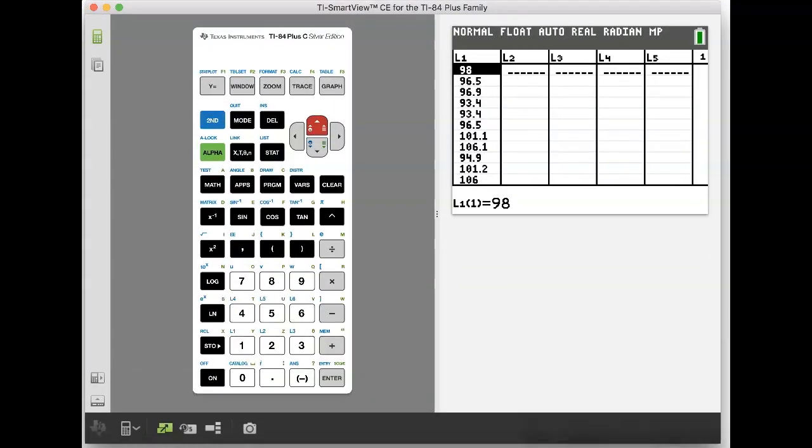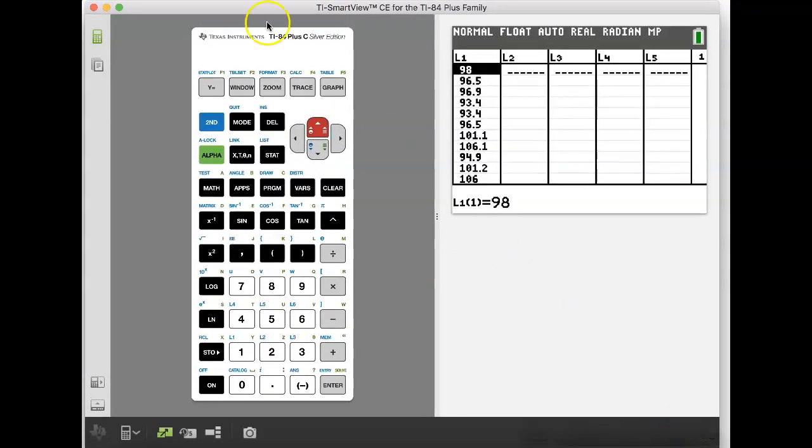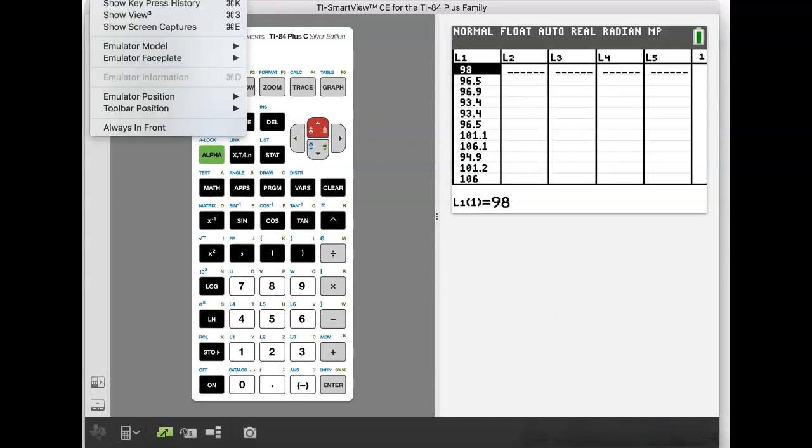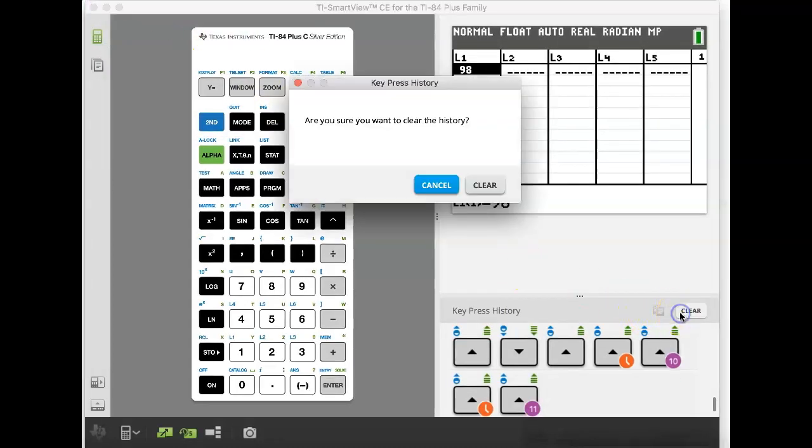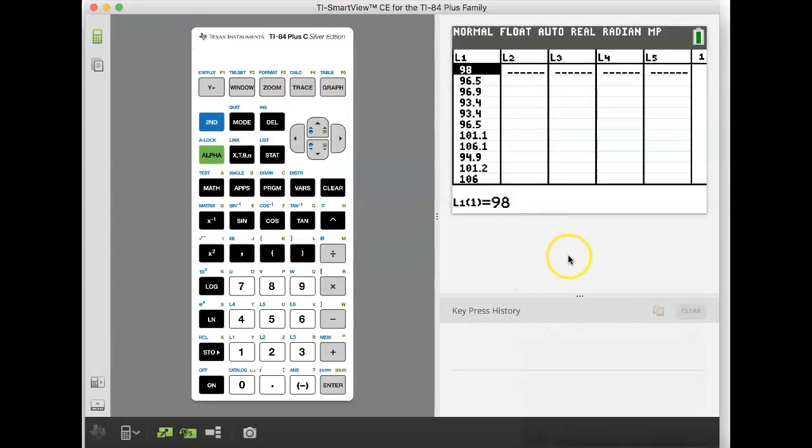Sorry, there's a way that you can turn on the key press history. Hey, there we go. Okay. So now down here, you should be able to see my key press history.